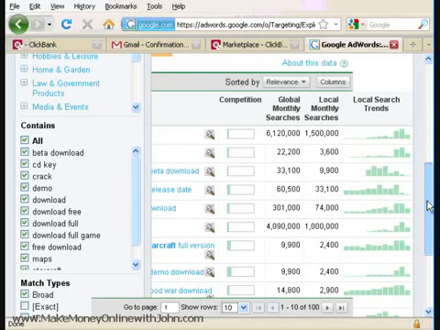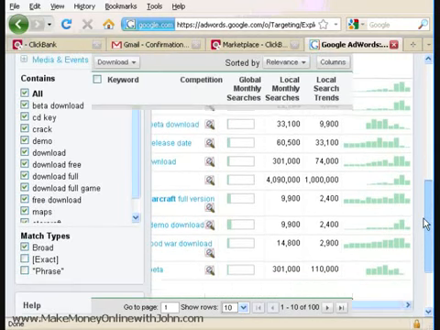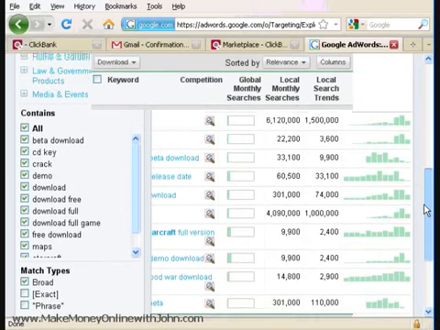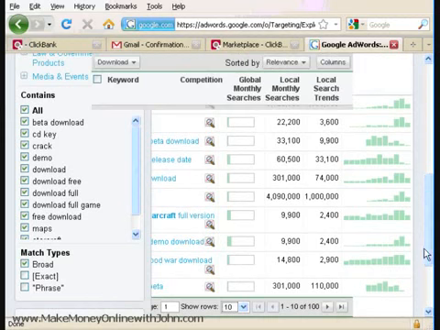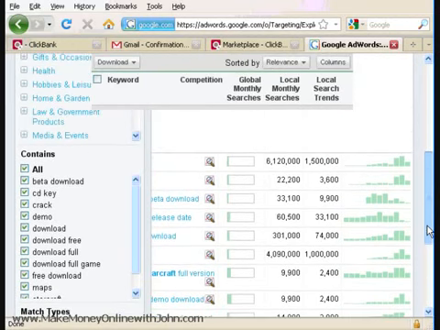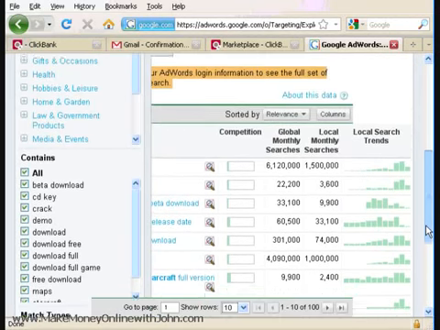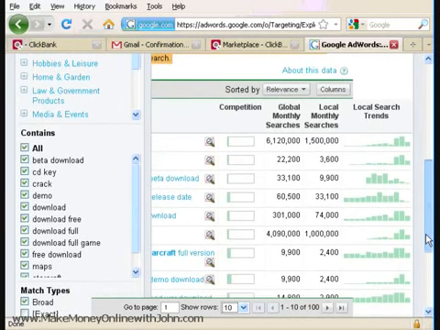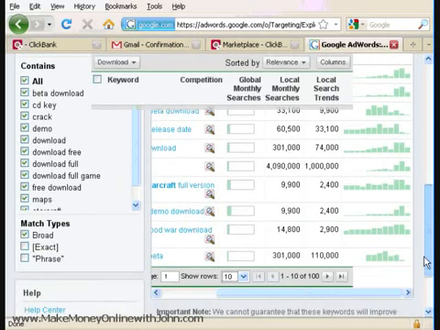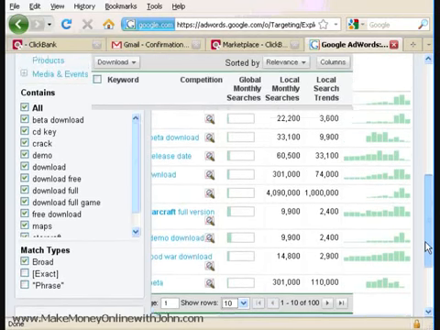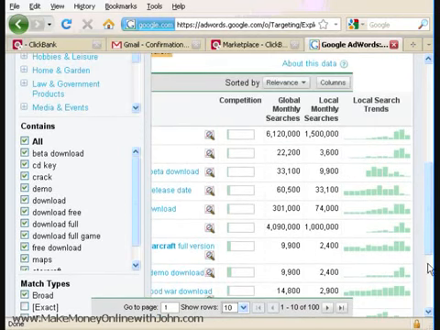So what's the search trend for these keywords? Is it increasing, decreasing? Is it going up and down? Okay, that's it there. Alright, so the numbers that we're interested in really is the global monthly searches, so that first column. And what we want are keywords around 3,000 searches or more per month.